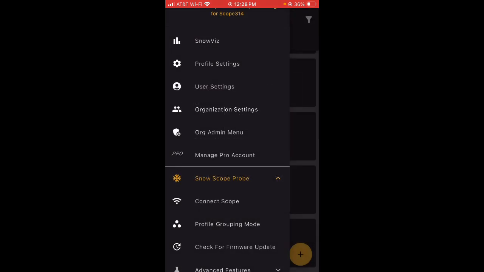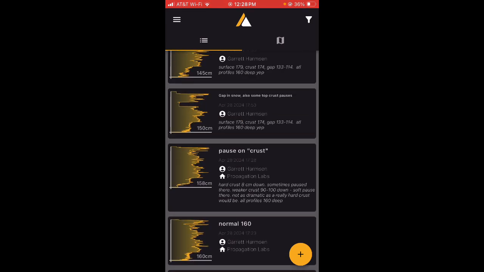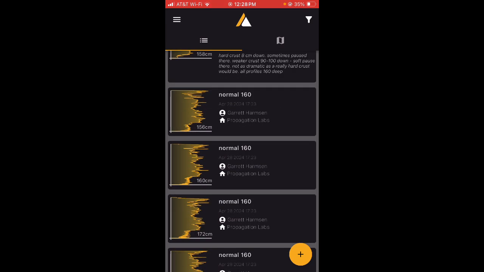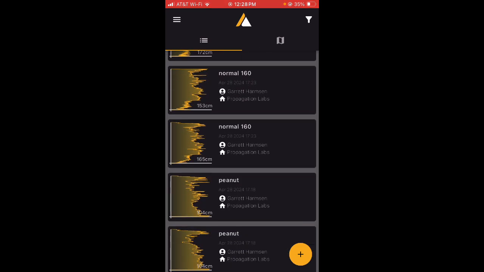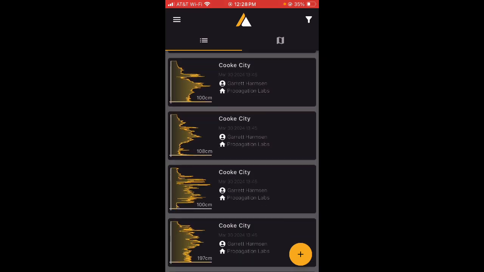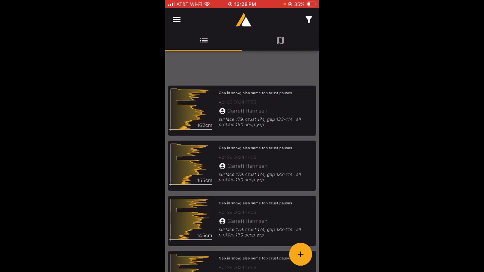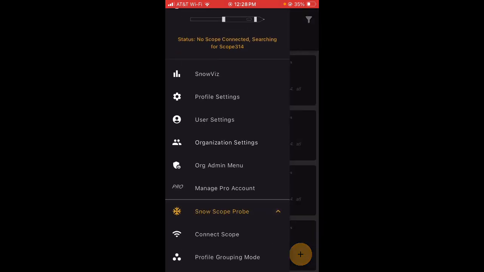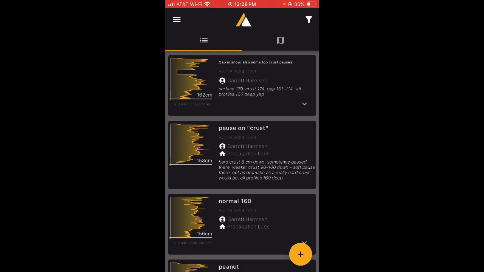If you go to single, you can come out here and you're just going to be able to see all your individual profiles by themselves. So this could be nice depending on application if you just want to see individual profiles, but it does make the amount of scrolling through lists and everything much greater. So it can be overwhelming. So that's why we default typically to that auto mode where things are thrown into groups.